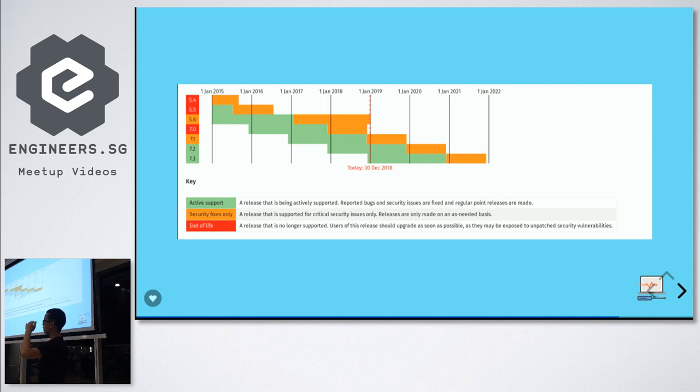As far as I know, Rasmus came down to Singapore last year to talk about 7.3 as well, and people were asking about long-term support. So far you can see there's no long-term support, and the PHP core team decided that there will be no LTS releases, mainly because it's a small team, and PHP has been very kind and evolving very slowly, helping developers move on slowly with the deprecations and everything. If you look at the change log and upgrading notes, PHP has been moving very, very slowly deprecations-wise.